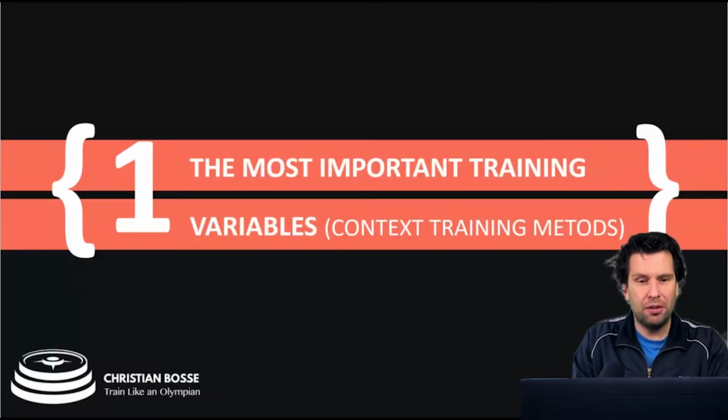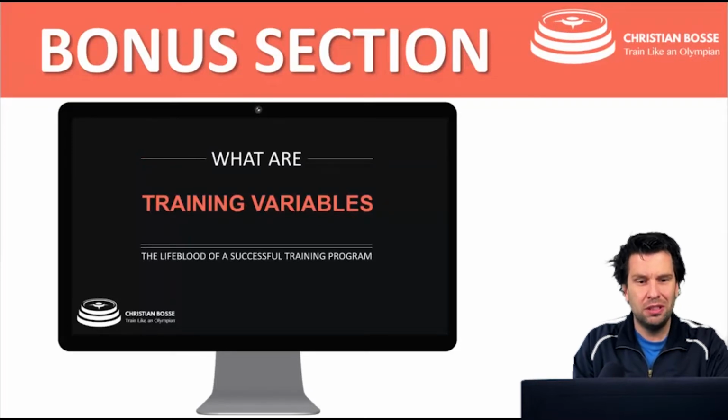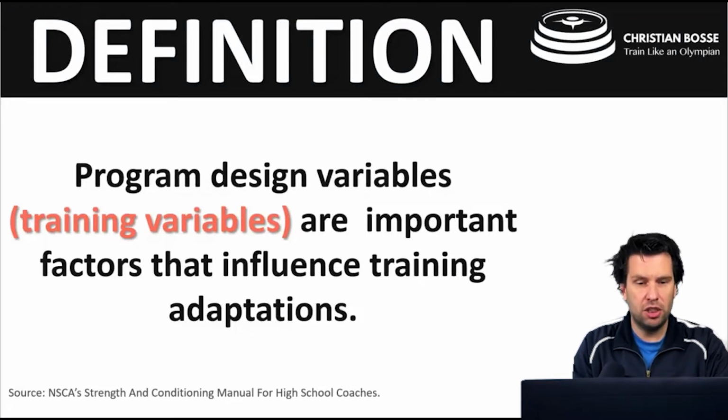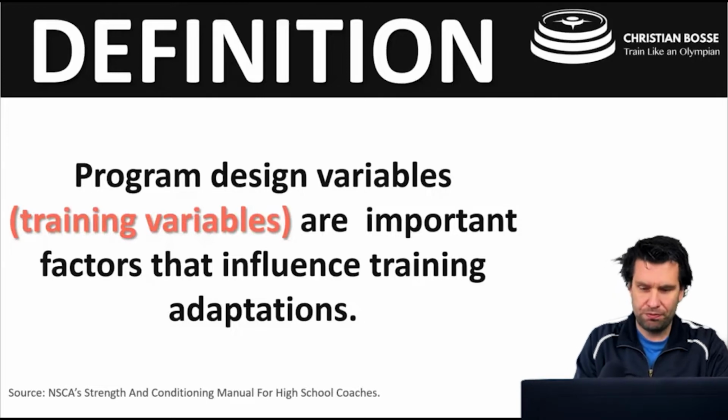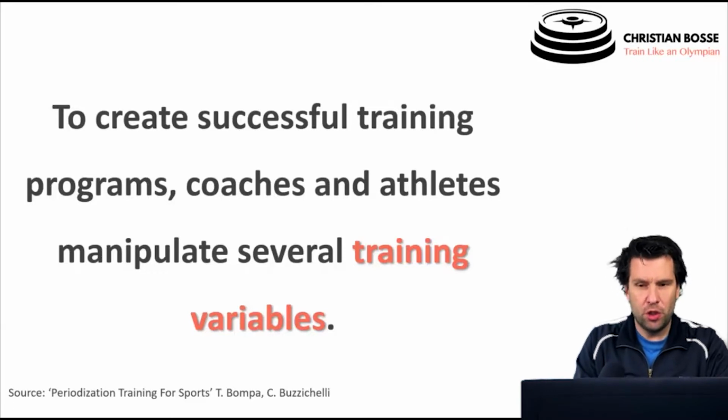Let's get started. So what are the most important training variables in the context of training methods? Before we get started, what is a training variable in the first place? I hooked up a video in the bonus section you can check out that goes into detail what training variables are. But let's get started. So, program design variables, also known as training variables, are important factors that influence training adaptation. That's from the NSCA Strength and Conditioning Manual for high school coaches. Also, if we look at Bompa and Buzzichelli, Periodization Training for Sports, to create successful training programs, coaches and athletes manipulate several training variables. So training variables are important.